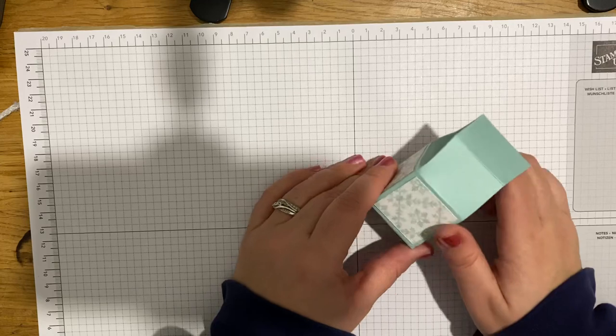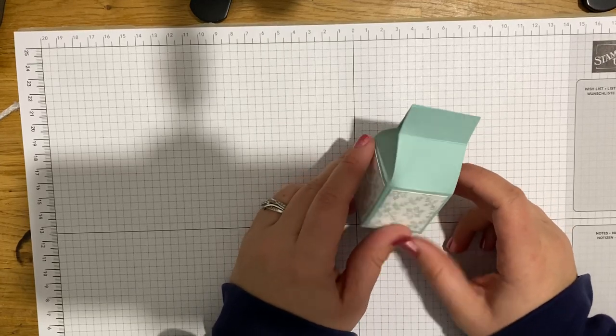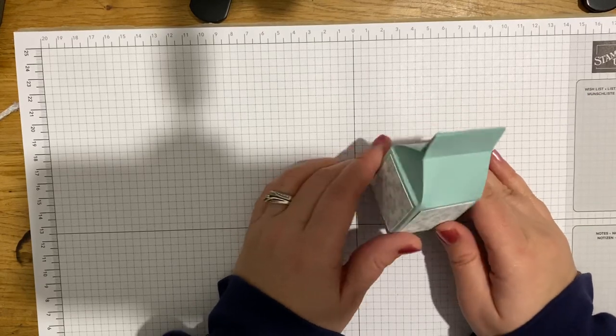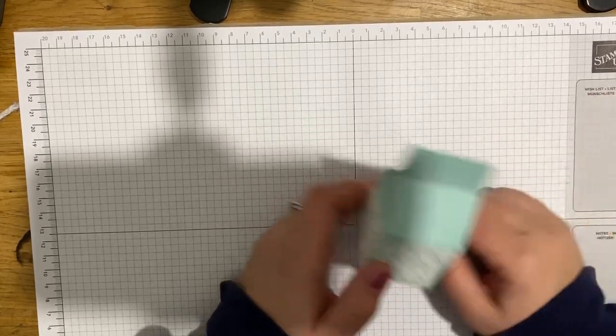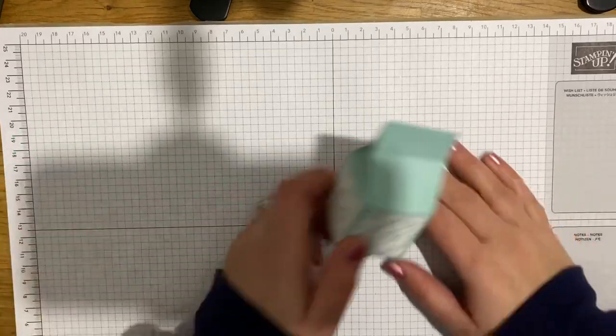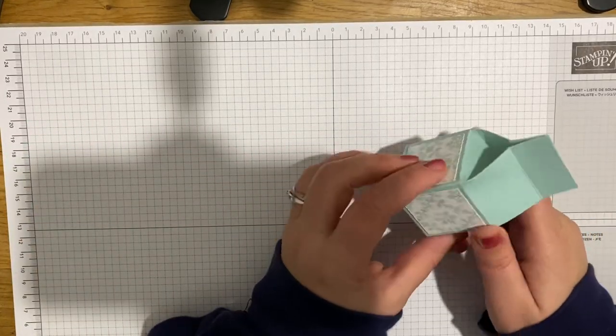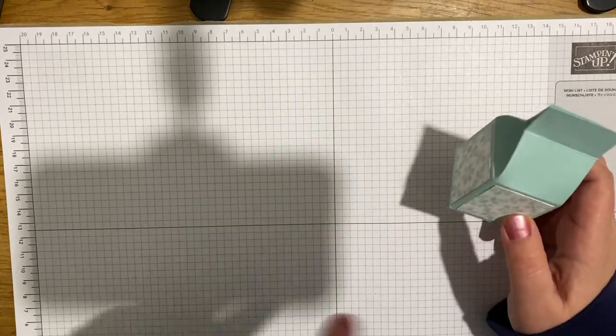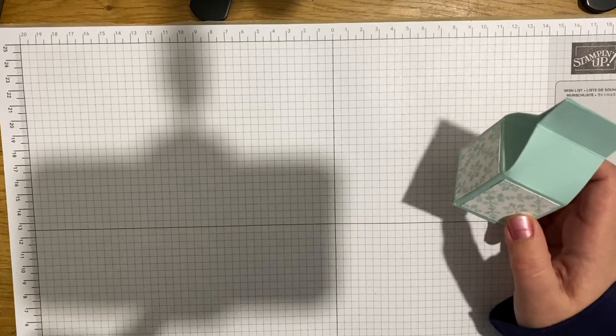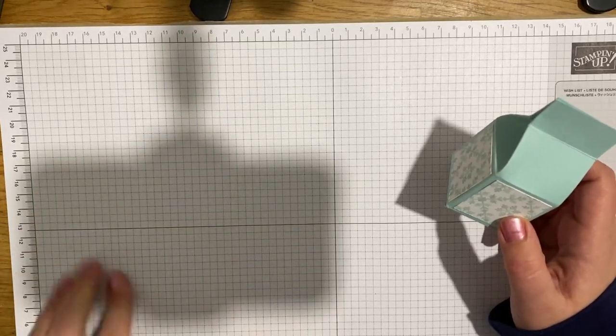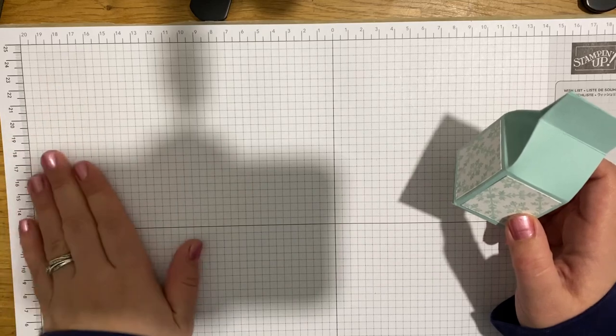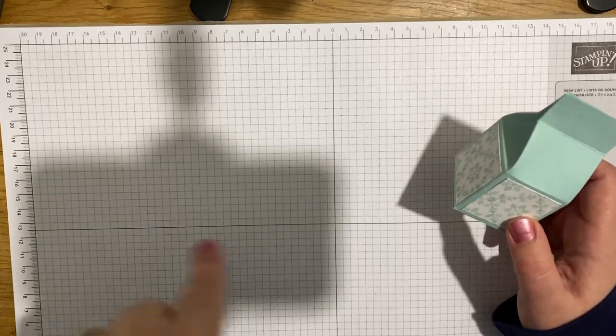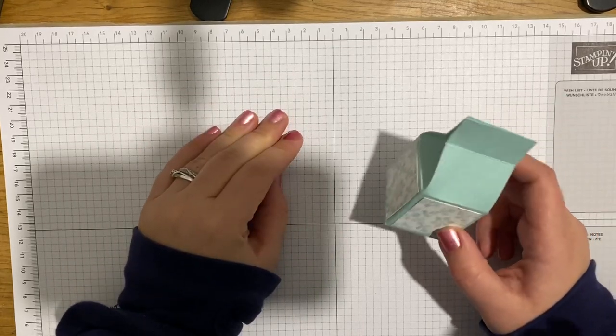This evening unfortunately I'm unable to do that because I'm at my team's Christmas party instead. So instead of missing the evening altogether, I thought I would pre-record a video for you. I thought I would share this cute box with you, but the shadow, I don't understand what I've done differently today. My camera is in the same place, my light is in the same place. I've got a weird shadow, I don't know why, so I'm apologizing for that straight off.